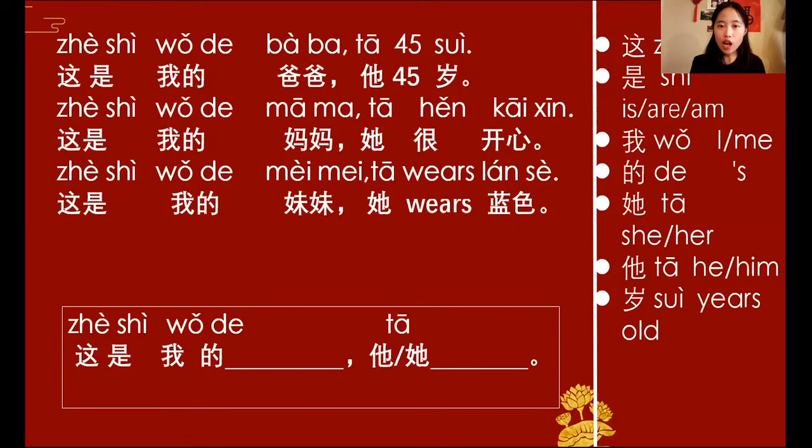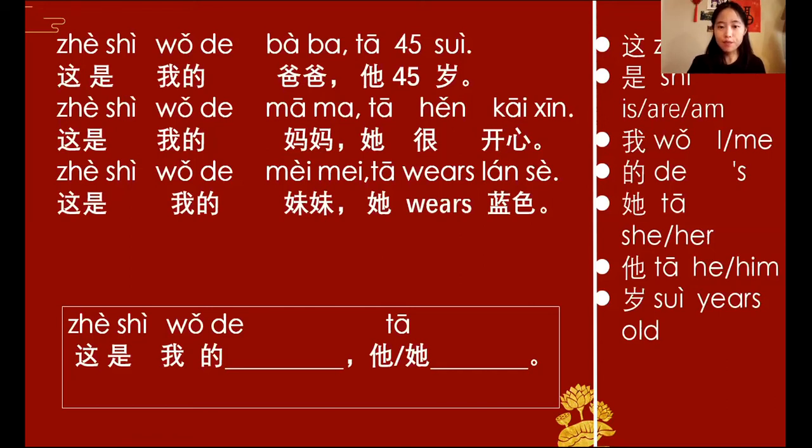You need to find how many years old your family is and use the Chinese number to say it. 45. And then add years old, 岁. Or you can also add the feeling and the emotion words like 他很开心 or 他很难过 or 他很沮丧, like that.